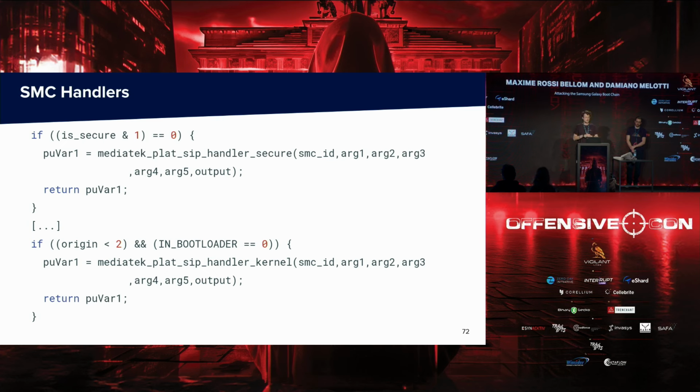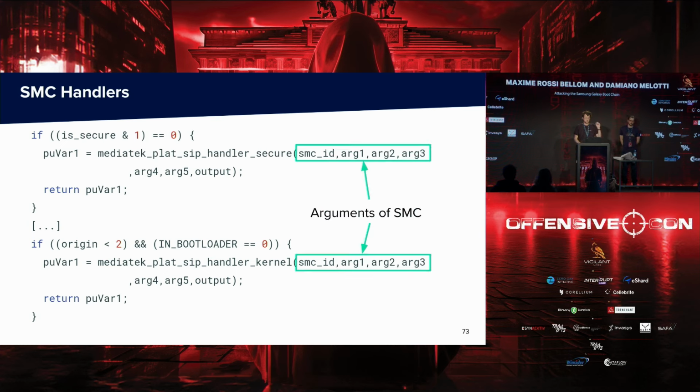routes, we can say. One is from the secure world, and one is from the kernel, right? So either the secure world wants to talk with the normal world, or the other way around. So we focus on the kernel surface. What I want to draw your attention on is these parameters. The SMC IDs and the arguments are really just the registers that are set when sending an SMC instruction.